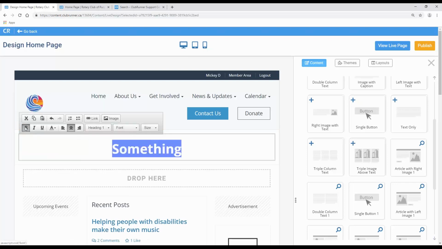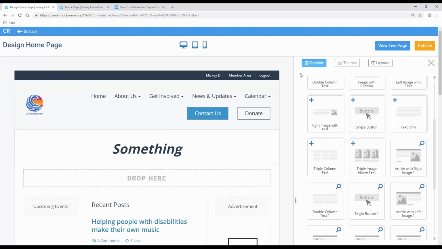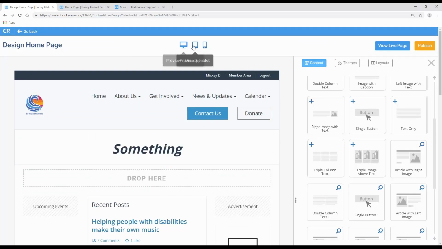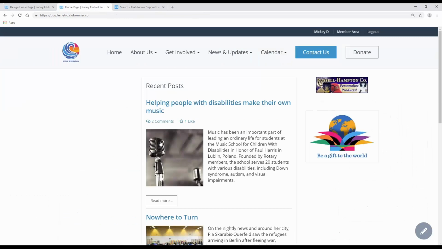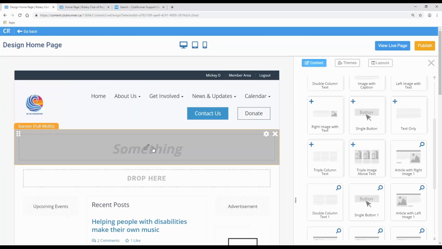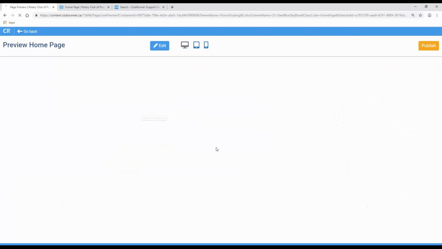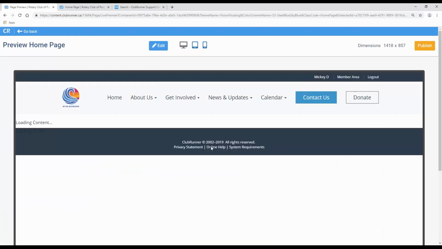And I'm going to center it. And, you know, why not italicize it too? And guess what? I'm actually editing the home page. Now, the nice thing about this Live Designer is you have previews. So if I click this and say, you know what, I don't want it to go live yet. This word something, it's not done. So if you click here, you can actually get a preview of what your website will look like.